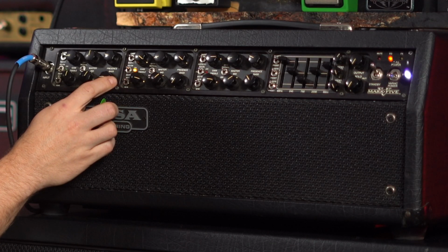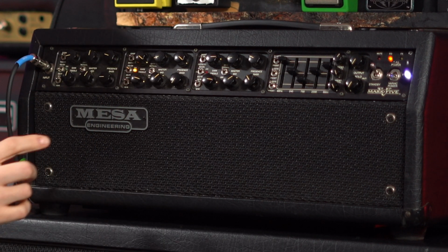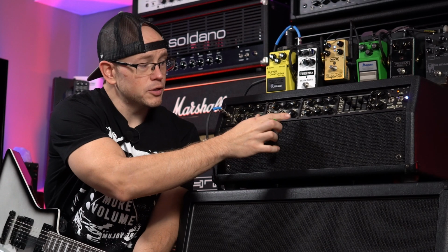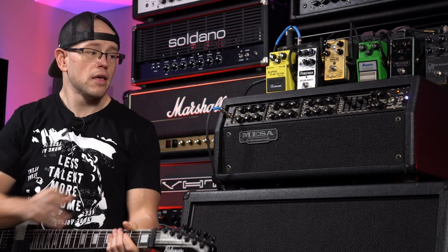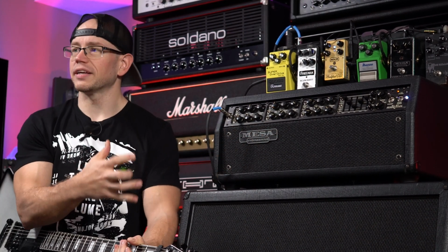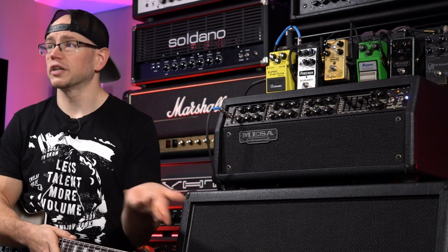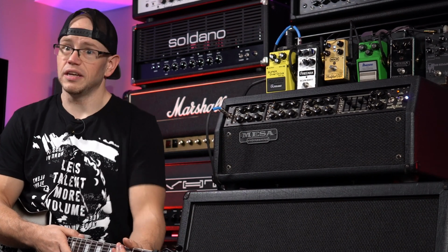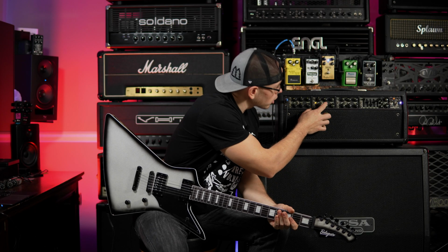I am on the edge setting. We have the EQ on and we're in 90 watt mode. We're gonna keep the treble, mid, and bass as they are because, as you guys know, on Mark Series amplifiers the EQ knobs are more of a feel. They control more of the feel and the response of the amp, and the EQ sliders actually control the EQ, or the tone stack, the voicing, what have you, of the amp. So we have it set on the Mark 1 setting.